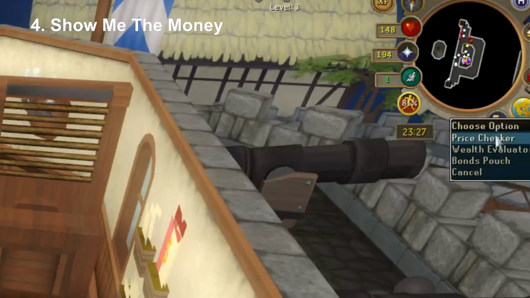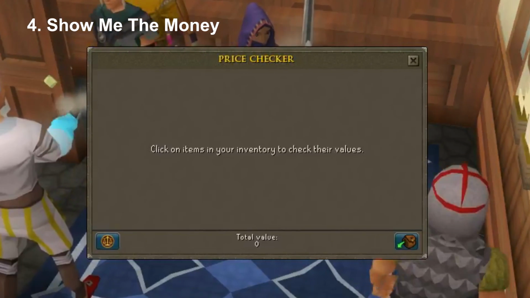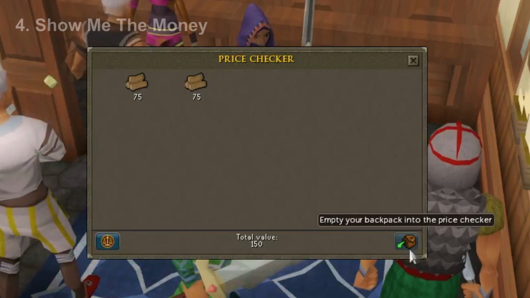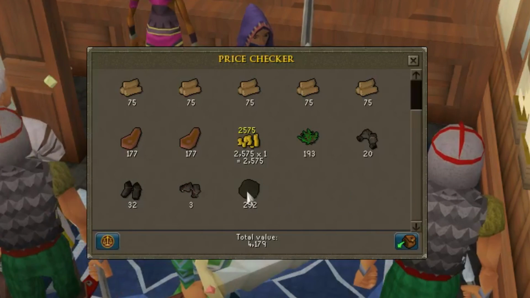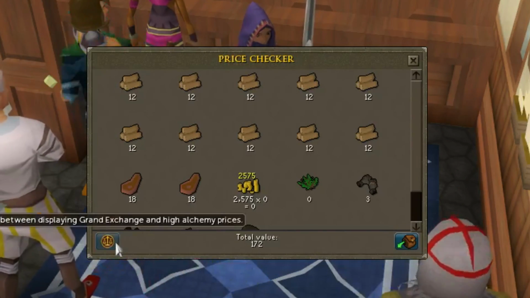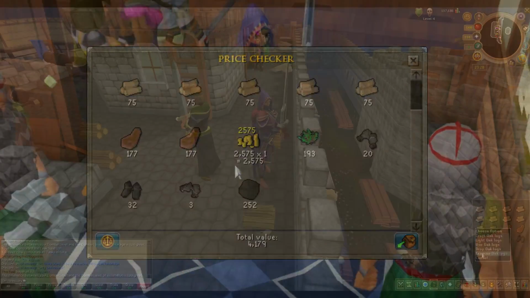Number 4. Price checker changes. Much like the price checker on Old School, the little coin icon at the bottom of your inventory or on your minimap, depending on what interface you're using, will allow you to price check any items in your inventory. But in DarkScape, you can see the alchemy value as well.